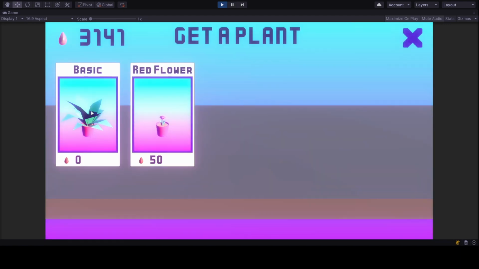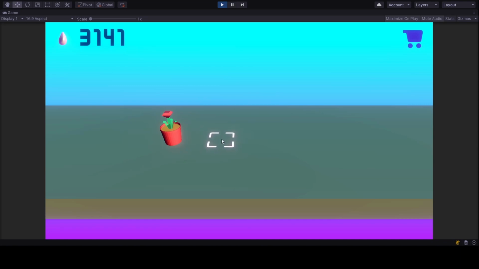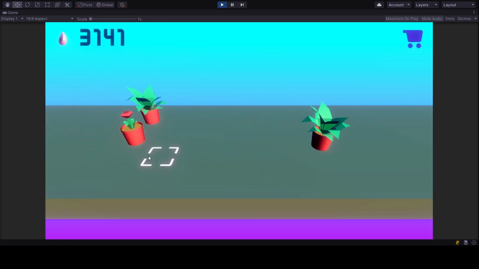Now I can grab our basic plant as well. We can place it anywhere we want, except we cannot place it on a plant that's already there. So the cursor just won't go over that area. Even if I click there, it just goes wherever your cursor last was before it was over something. And obviously you can't go off the table either, but we can go down the table and place them however we like.